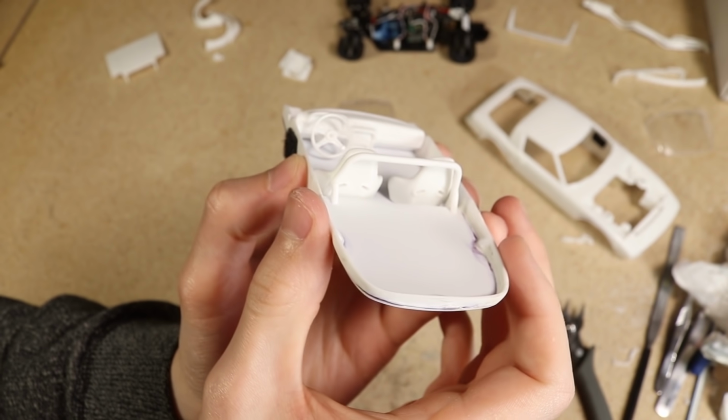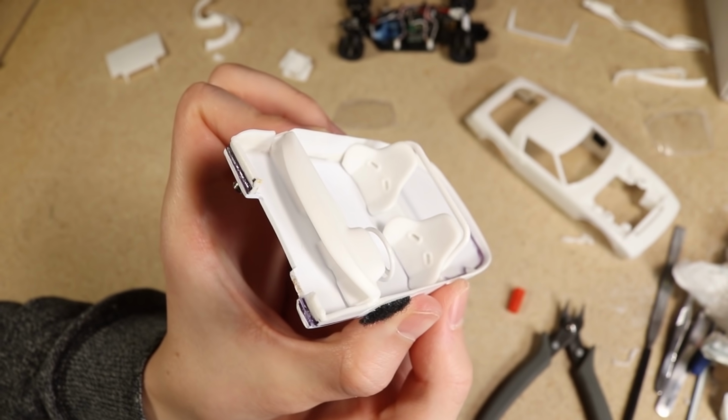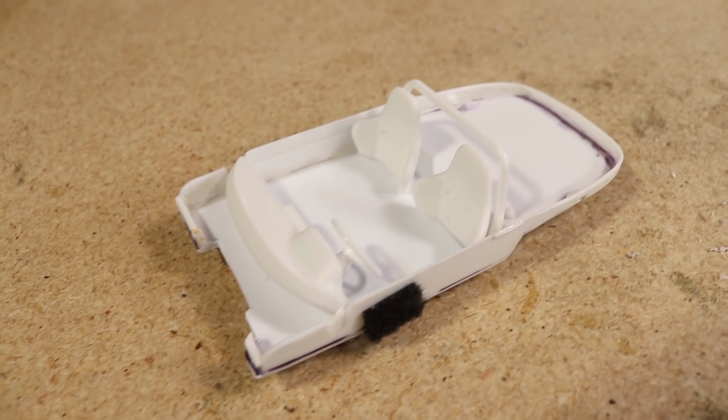Although it's certainly lacking some depth, it'll still look really cool in the car. The windows will also be tinted, so the interior won't be super visible anyway.